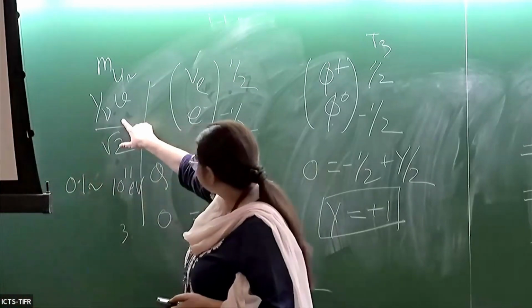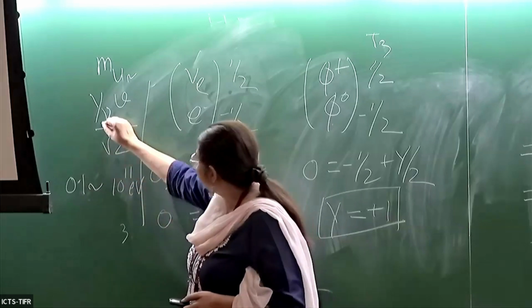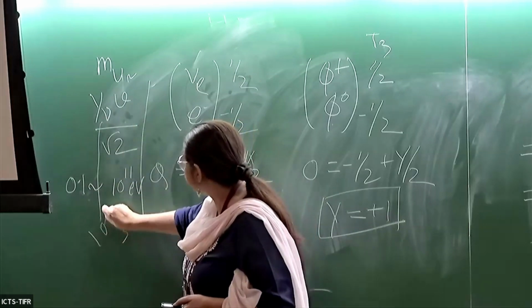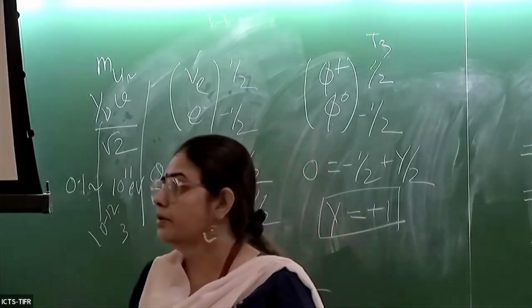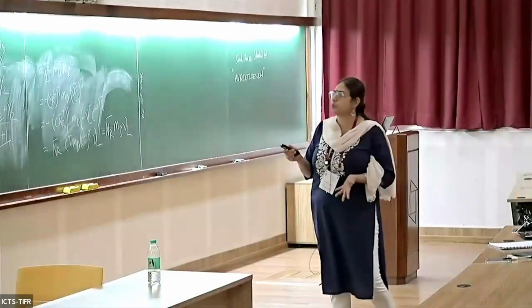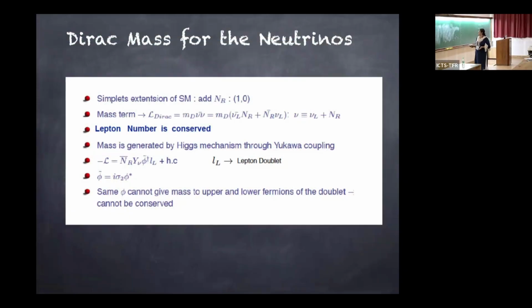So for Y nu, M nu to be 0.1, my Y nu has to be very small, like 10 to the minus 12. So if I want to give a neutrino mass, a Dirac type of neutrino mass, just by adding a singlet, then my coupling is really small, and it's not really natural. We can have a small number in the theory if there is some symmetry, but it is not protected by any symmetry, so that's not natural. Another thing is that it's not very interesting, because if we have a singlet with a small coupling, that's it.